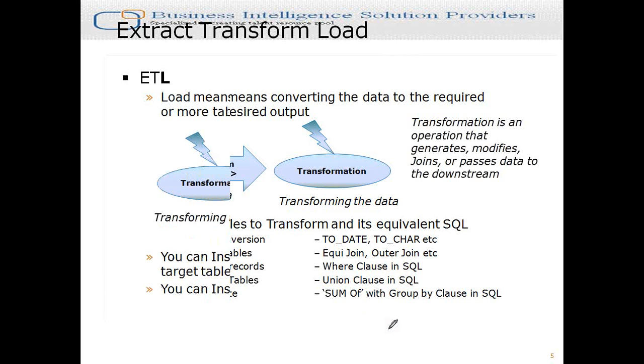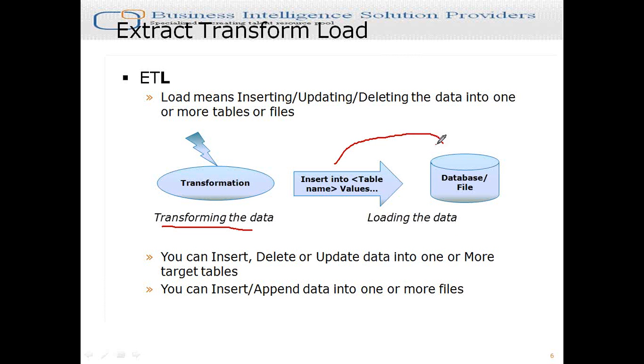So after the transformation, we load the data into the database. So that target can be any kind: database, file, XML, applications, web services, anything it can be. Okay. Usually if you consider the data warehouse scenario, it will be either an insert, delete, or an update. We wouldn't do deletes in a normal data warehouse scenario, because one of the basic foundations of data warehouse is not to delete the data or to maintain historical information, right?